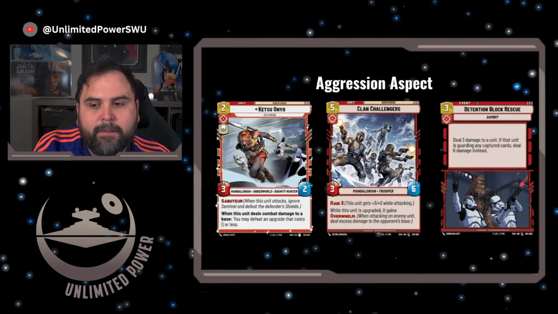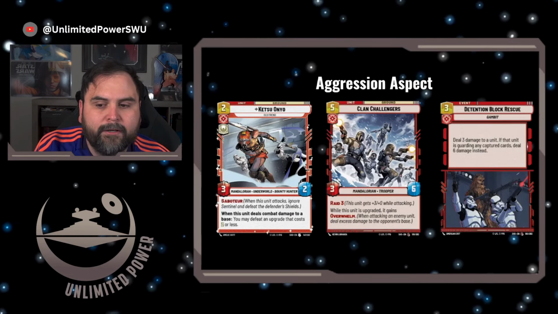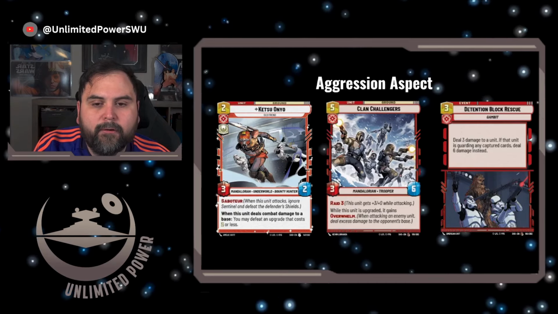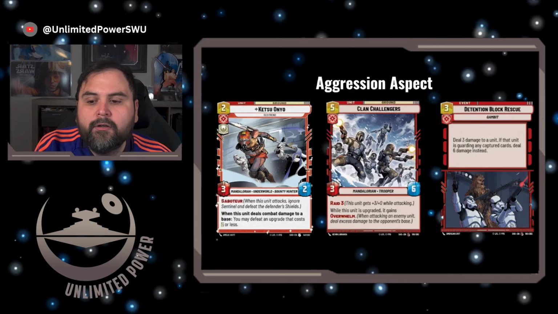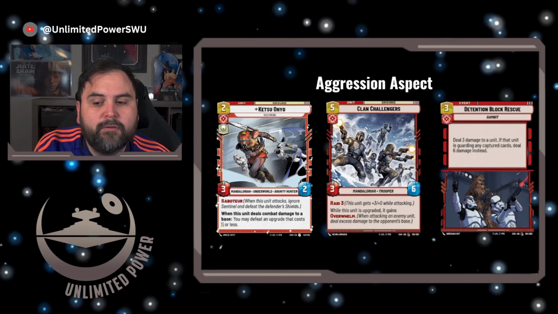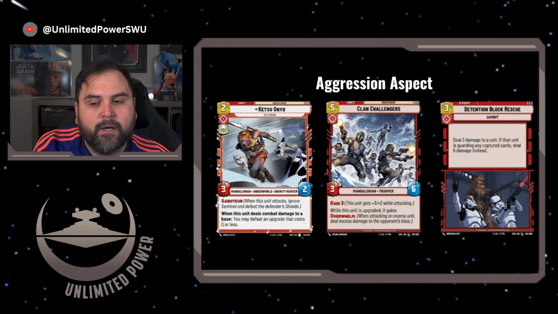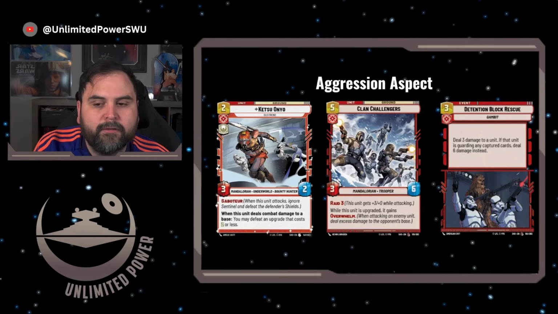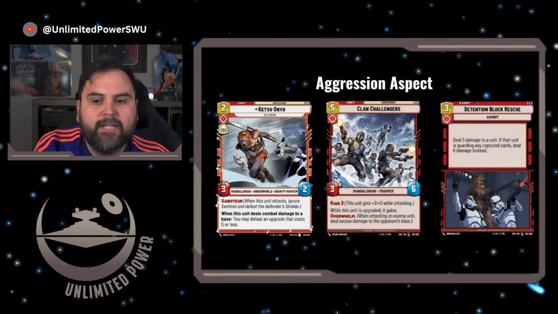For the aggression aspect, I'm going to recommend Ketsu Ono, just really a great Mandalorian 2-drop here. It's a 3/2 with Saboteur, meaning it has the ability of evading sentinels and defeating shields. When this unit does deal combat damage to a base, you can defeat an upgrade that costs 2 or less. This is great because it's going to get rid of your opponent's upgrades, whether they're bounties or shields or experience tokens.